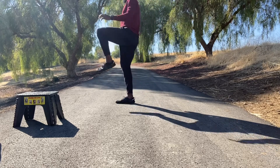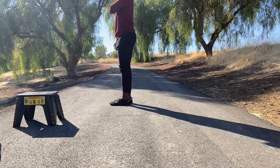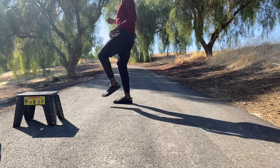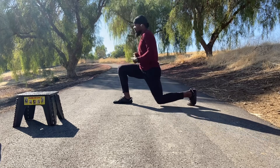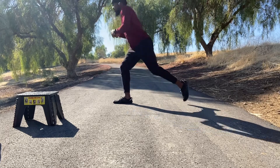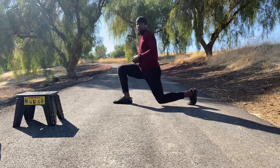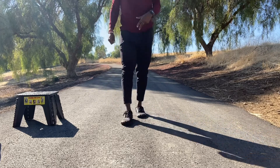Now we're going to do the other leg — very simple. Big knee, big toe, down, back up. If your balance is an issue, take your time — we're not here to rush. We want to make sure we're doing it right. We want to stress out these muscles to get them stronger so they're activated, especially for those who like to sit for long periods of time because of work or virtual working. All these are great exercises to reactivate these muscles. That's the reverse lunge to knee drive — you want to make sure you do it with great form.